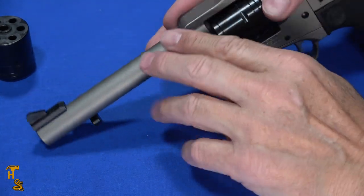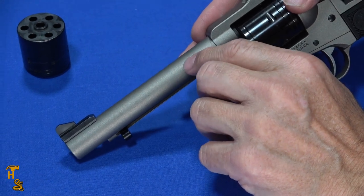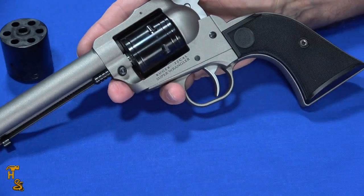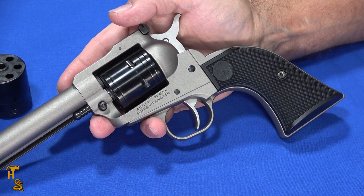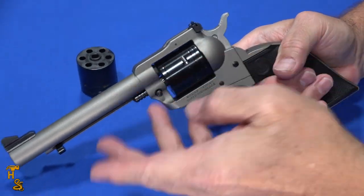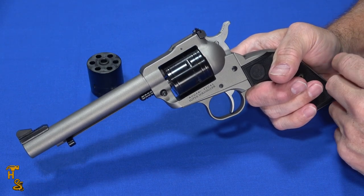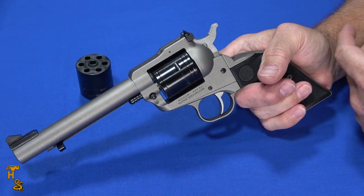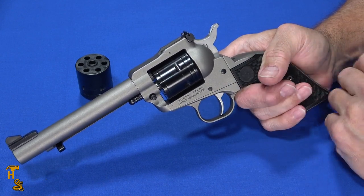A few other features: it has a cold hammer forged barrel, 5.5 inches, which is actually kind of nice — not common in 22s. That gives it an overall length from heel to muzzle of 11 inches, so it's a little bit bigger. It weighs 37.7 ounces, which sounds heavy, and it is kind of, but it doesn't feel that way. It's balanced well enough — even though all the weight is up front, the way the grip fits in your hand and the overall feel of it is comfortable to shoot. With 22's little or no recoil, the whole package just feels comfortable and enjoyable.